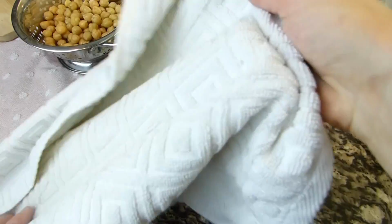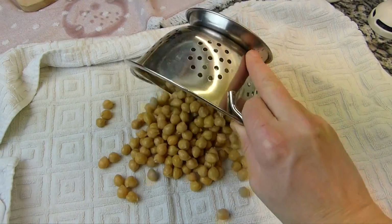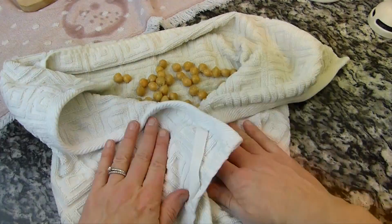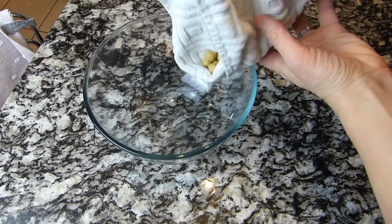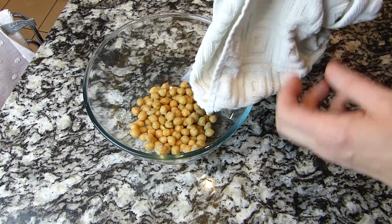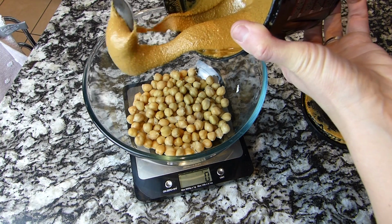Start off by draining the chickpeas. By the way, chickpeas in no way make this a weird hippie flour alternative to a dish. They just genuinely work perfectly, and since 98% of the first world appears to be gluten phobic, this makes this brownie completely inoffensive. Just roughly dry them with a tea towel before you drop them into the bowl, and then you want to add 125 grams of your nut butter of choice.